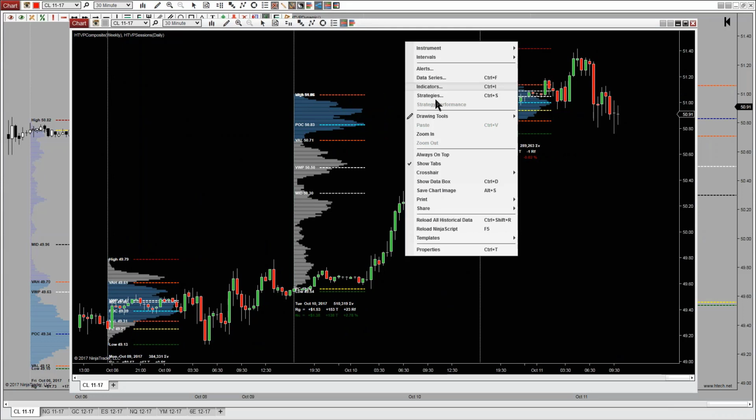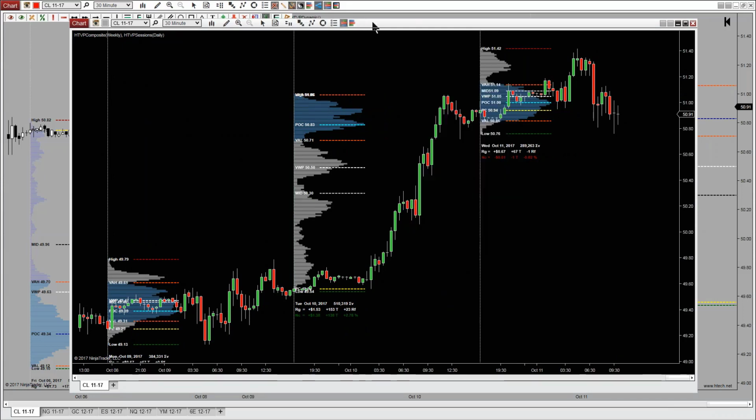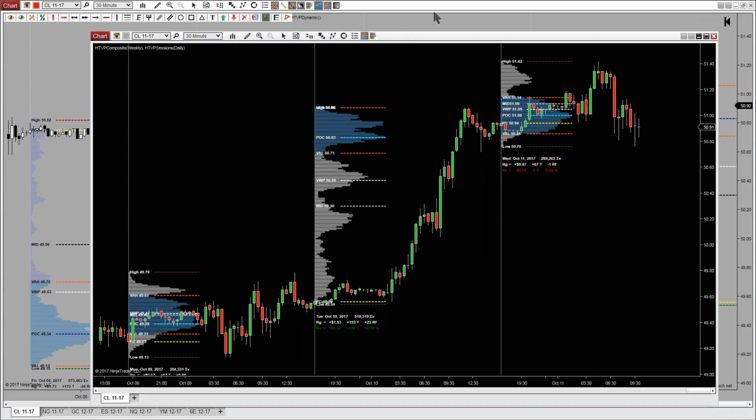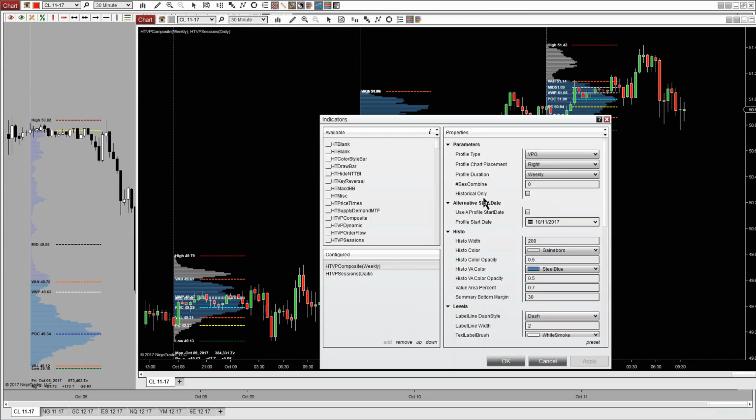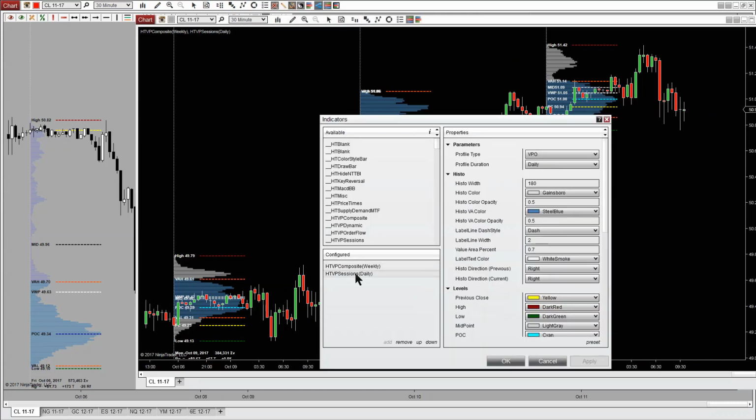Now, if we go into the properties of this, you can see there are several things you would have to change. Let's go in and look. So here we have our outer histogram. We have our VA color of steel blue. We had to change our label text to white.